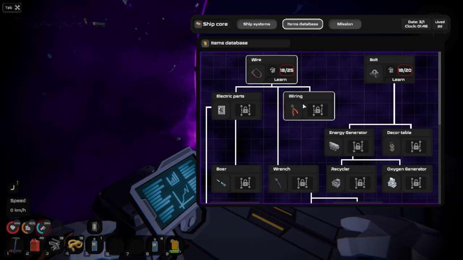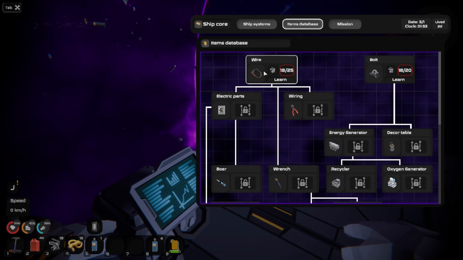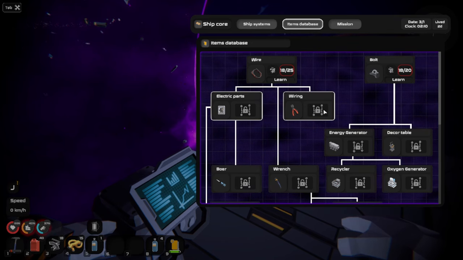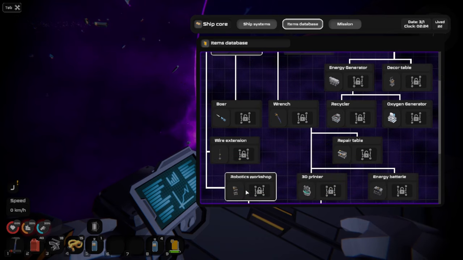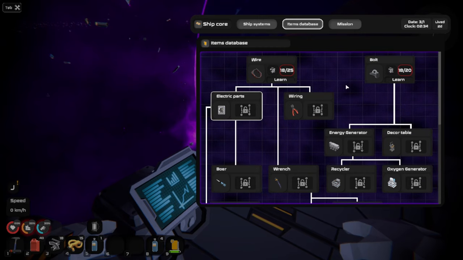Wiring electric parts. So this, what do you learn exactly? This one, I learned how to make wire at scrap, I believe. And I need 25 scrap for that. This one, out of something, I make electric parts, okay. This one will give me that tool. That will give me the wrench. I don't know what to do with it, but I'm gonna have it. And then the bar. Bolts. That's a totally different story in there.